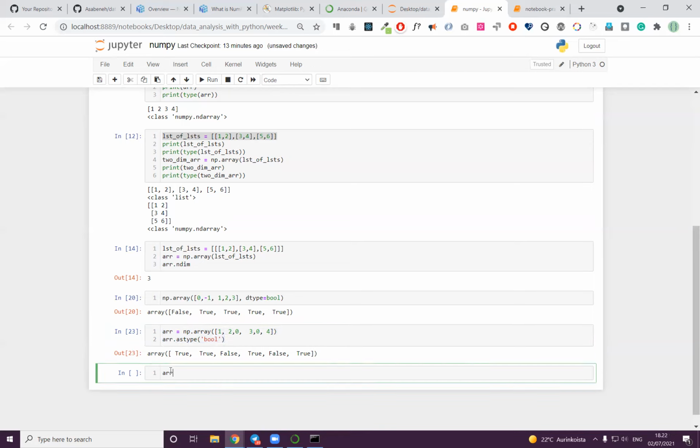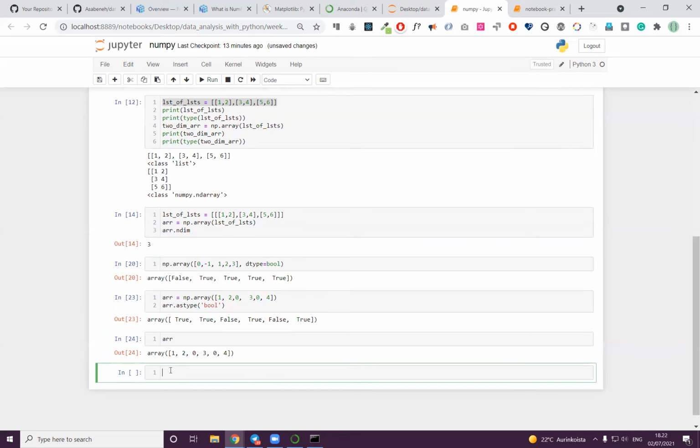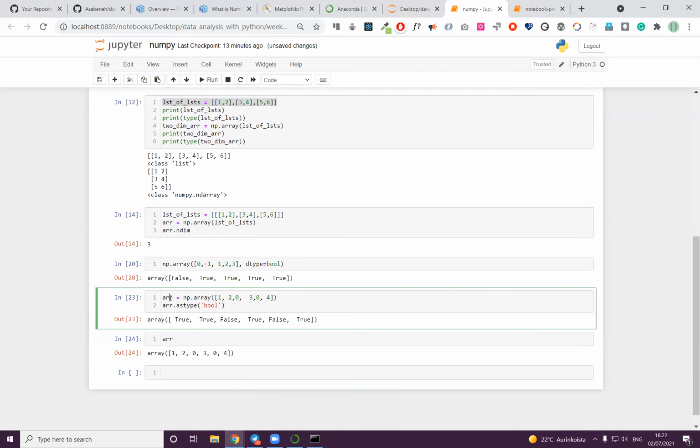Let's check. So astype doesn't affect the original. So you have to store this to a new variable if you want to keep it, okay? Yes, that's how it works. Great. Do you have any question?